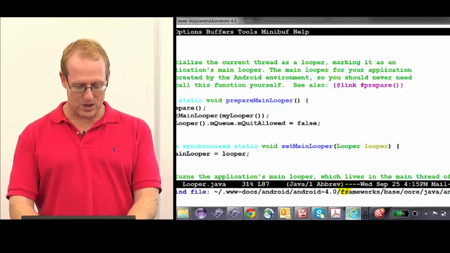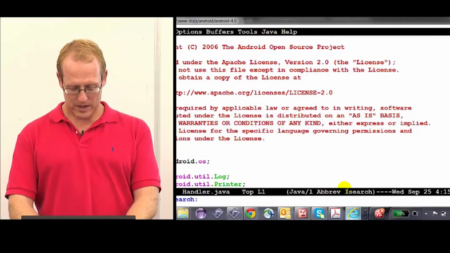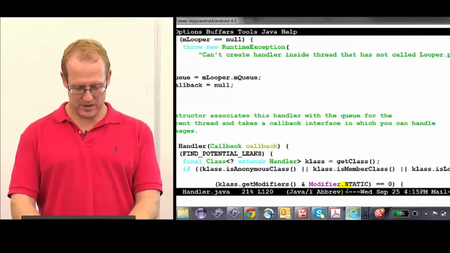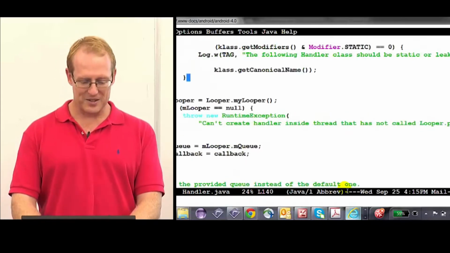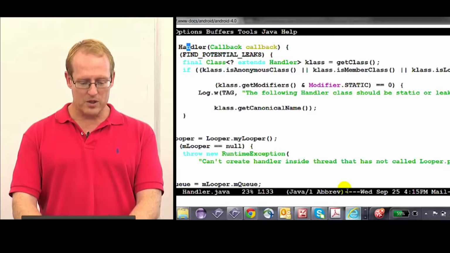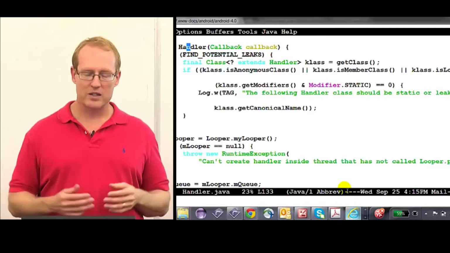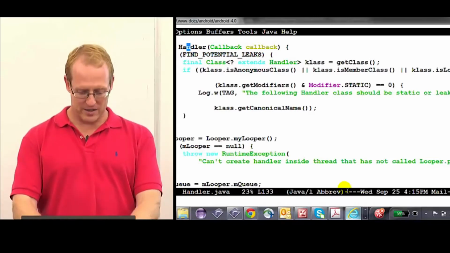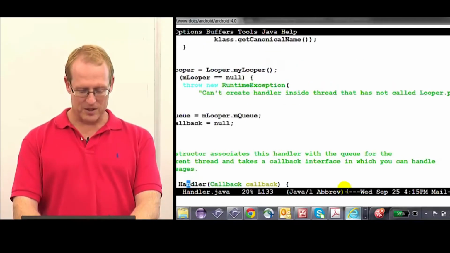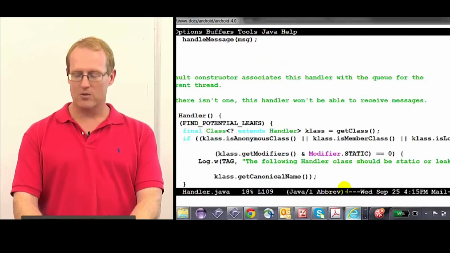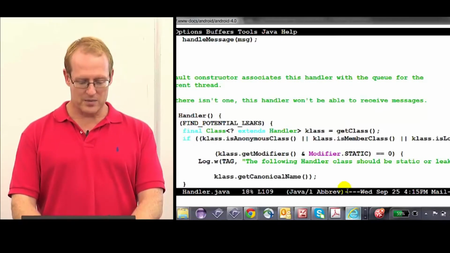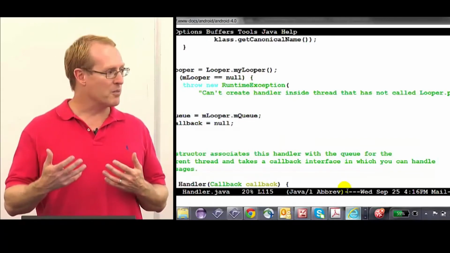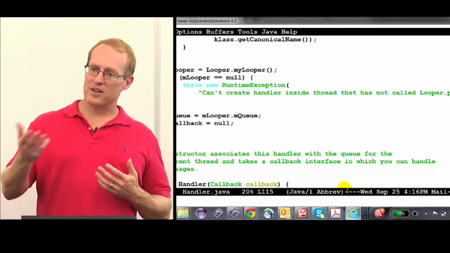I had mentioned earlier that there's also the handler stuff as well. Let's see, I thought the constructor, yeah, check this out. So you can see here the handler method, remember that this goes back to what you were asking, Nolan. So handlers, when they're created based on this constructor, there's a couple of different constructors, but like the default handler constructor, notice what it does: if you don't do anything else, it says, hey looper, give me back my looper. So that's going to get you back the thread-specific looper.